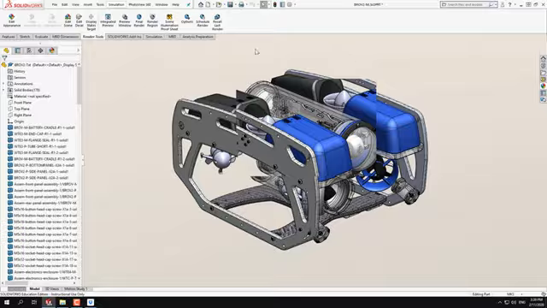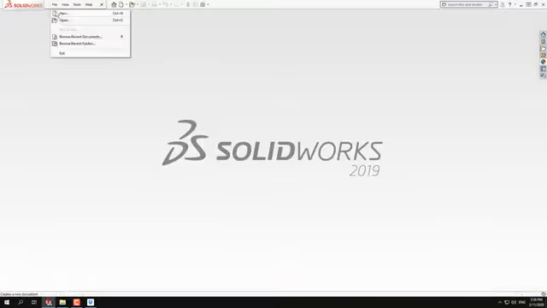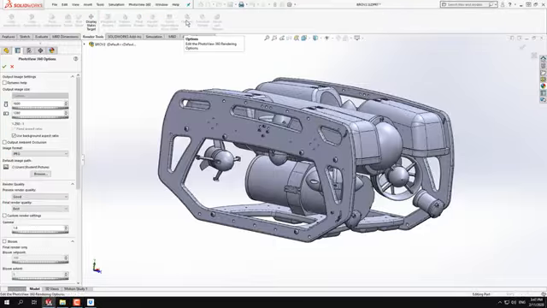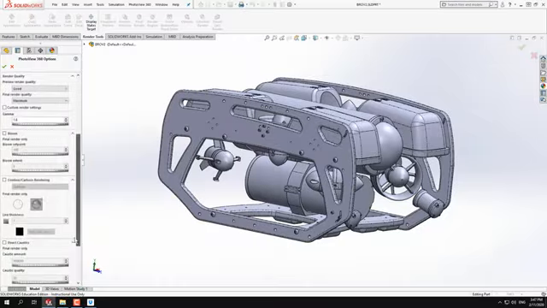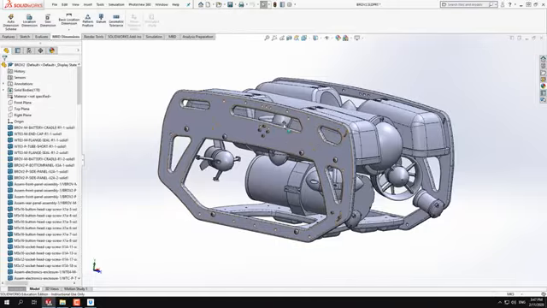I'll close this and we'll open the ROV without any texture. This one, the one that I started with. So we start like this with basically an assembly or just a few parts. The first thing I would do, like I was showing, is Options. The frame size is not a huge deal, but this is a big deal: Good and Best. If you're not using contour, turn it off. I sometimes use it, but not that often.